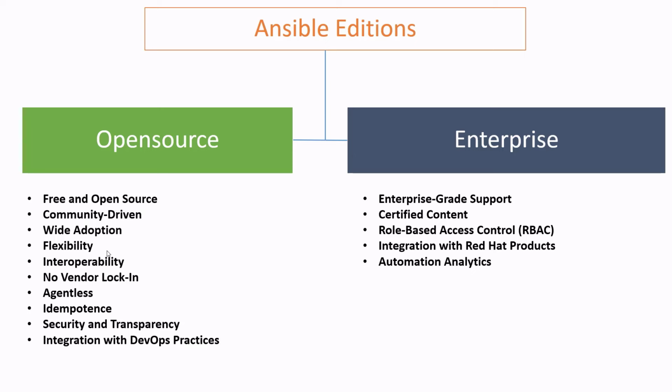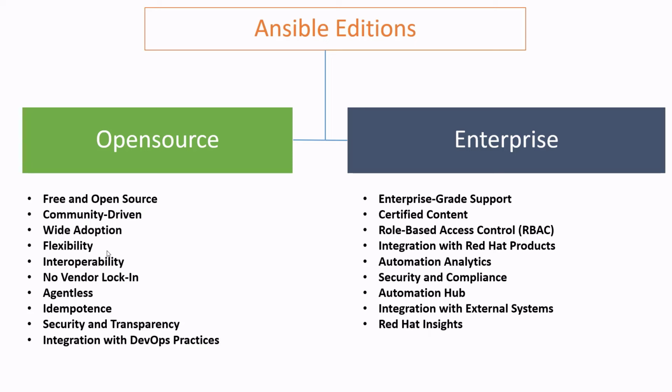You can also see a lot of automation analytics. In fact, the GUI itself provides a lot of features. Security and compliance is improved in Enterprise Edition. It has Automation Hub, which is basically a UI edition for creating or managing Ansible playbooks. With the help of this, you can also integrate with external systems. Especially in Ansible Enterprise Edition, you are going to have lots of REST APIs exposed, so you can use those REST APIs to interact with Ansible using other third-party application tools. You can integrate it literally with any other thing.